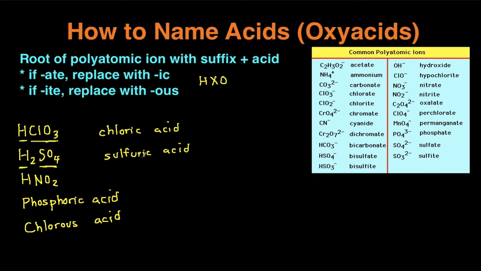The next one is not, this is no exception. So next one is HNO2. Separate it into your two components, your H component, and then your polyatomic ion component, NO2. Let's see what NO2 is. It's nitrite.